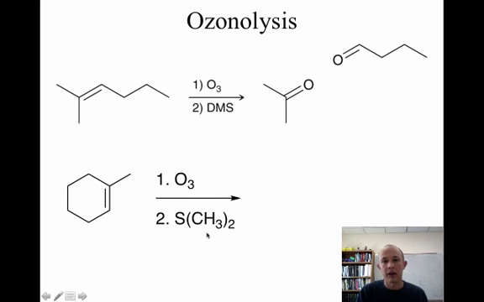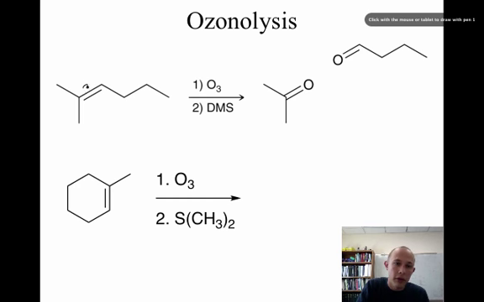The last reaction that we're going to talk about is ozonolysis. It has a complicated mechanism that I really don't want to go into. So the easiest way to understand ozonolysis is that it's also an addition reaction where oxygen is added to both carbons of our alkene, right? But what happens is not only do we break the pi bond, we break both the pi bond and the sigma bond between the two carbons, and we add an oxygen to this carbon and we add an oxygen to this carbon.